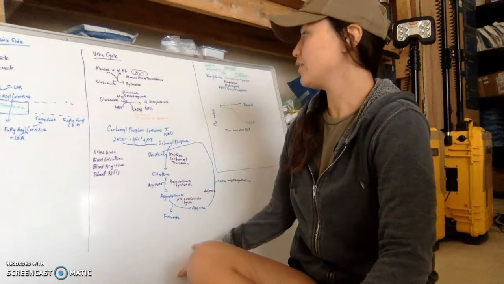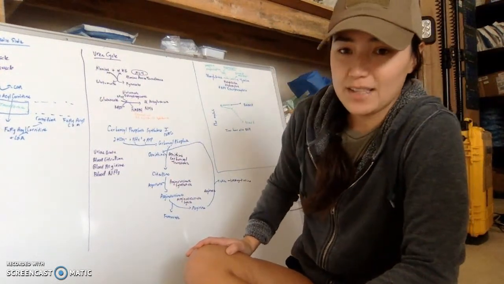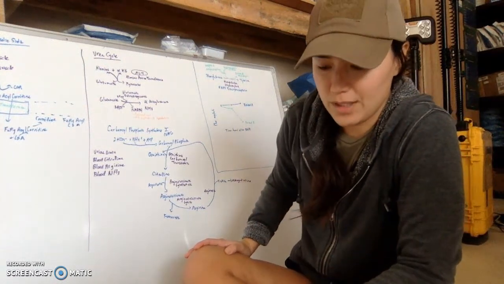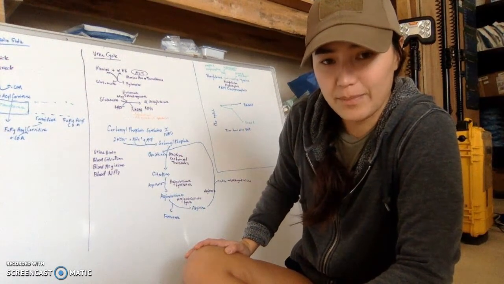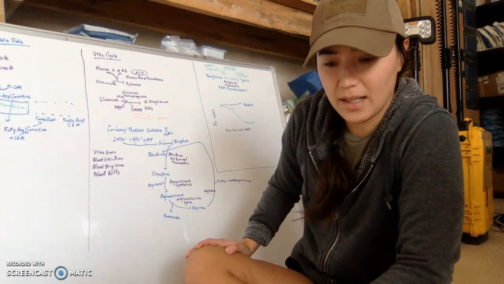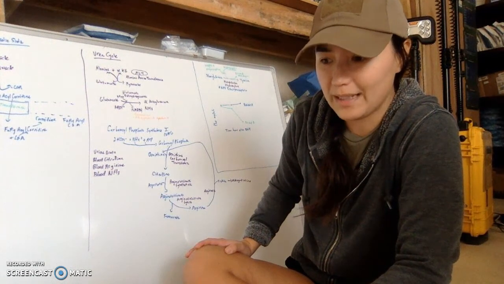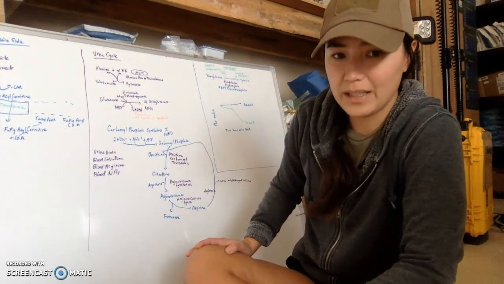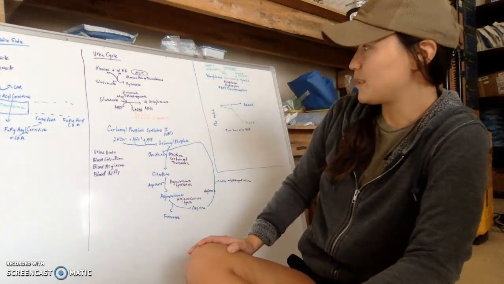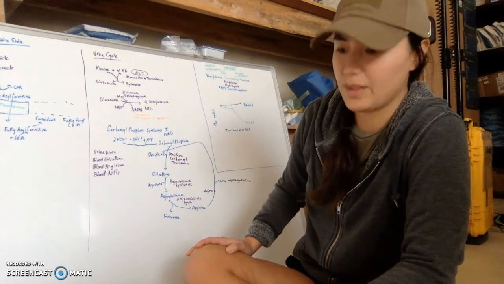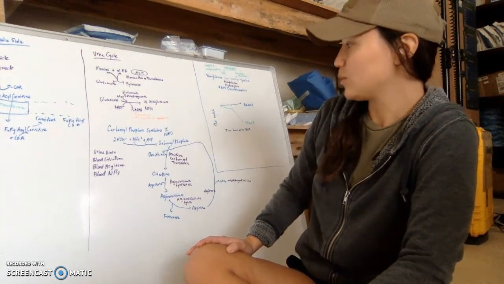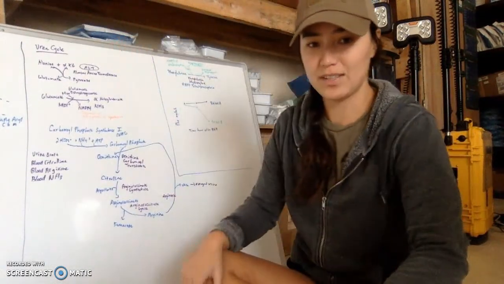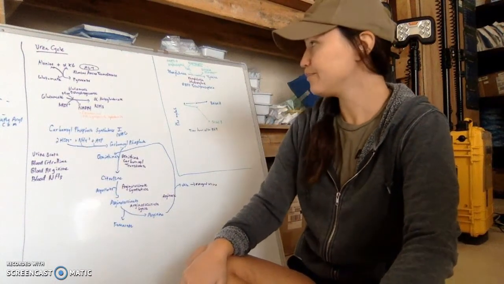So the urea cycle is, as we know, important in the body being able to rid ammonium, which is a byproduct of protein catabolism, and it can be toxic to the body. It can cause all kinds of problems, swelling in the brain. So it's really important that the urea cycle is working so that we're able to rid the body of ammonia. So any problems in the urea cycle are going to be detrimental, especially to a newborn. So we'll go ahead and discuss the urea cycle and some of the deficiencies that you can have and the lab values that you're going to see associated with those deficiencies.